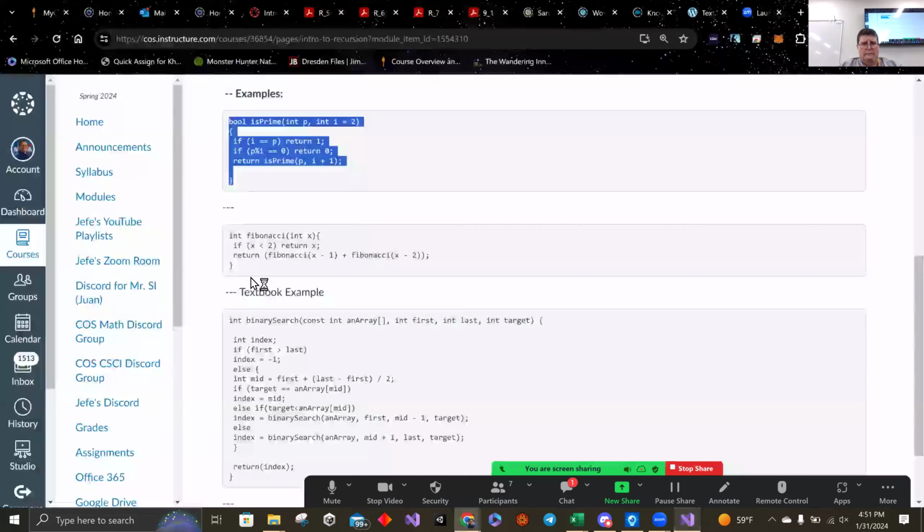7 comma 5. We've got p equals 7, i equals 5. Again, 7 mod 5 does not equal 0, and 7 doesn't equal 5, so we're going to return is prime 7, and then i plus 1 is 6.